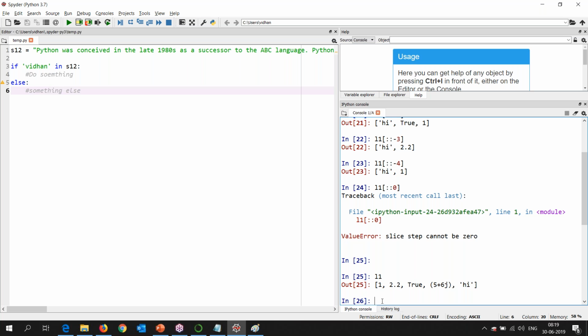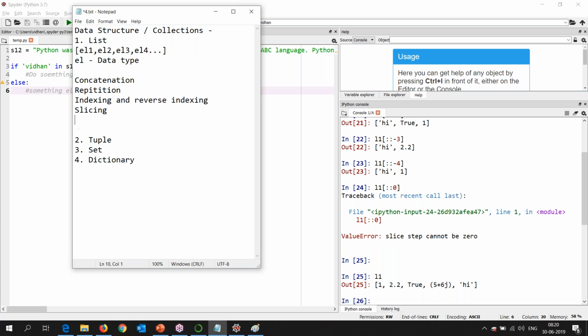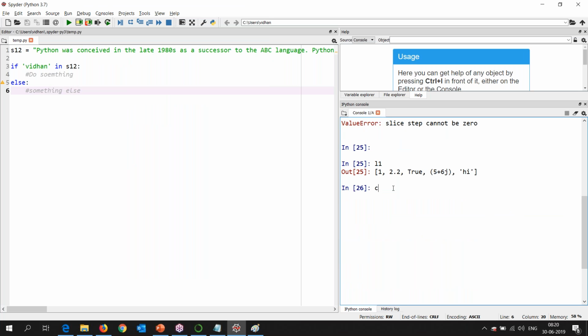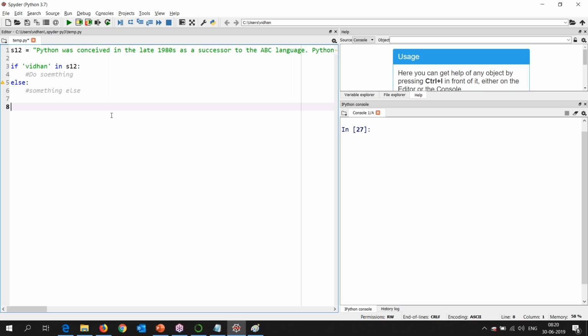Understood, guys? Now, the next concept, which is quite a lot used in lists, is the multi-dimensional list. It is a list inside a list. Now I'm going to clear this. How does your multi-dimensional list look like? I'm going to write it here so that you understand this. Let's say it's L2, and I want to create a list inside a list. So all the elements are also lists.